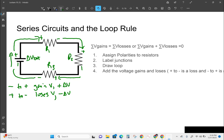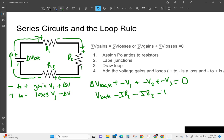The loop rule says that as you go through the circuit, if you look at all of the gains and identify all of the losses, they're all going to add up to zero. So the gain of the battery plus the negative voltage across the first resistor plus the negative voltage across the second resistor plus the negative change in voltage across the third resistor is going to be equal to zero. V of the battery is probably going to be given to you, and then minus I times R1 minus I times R2 minus I times R3 equals zero. So that's what the loop rule says.